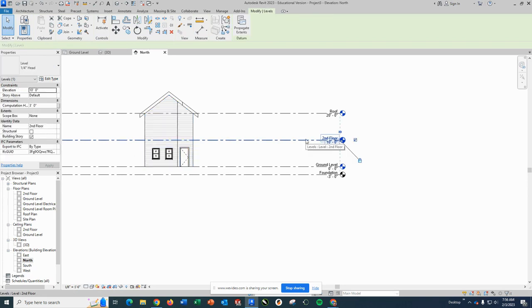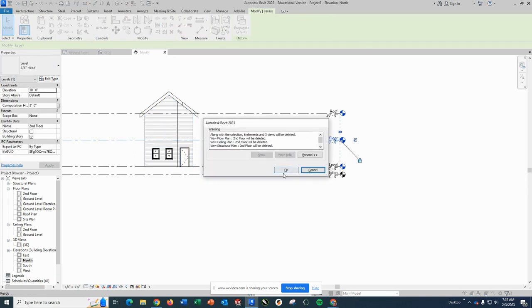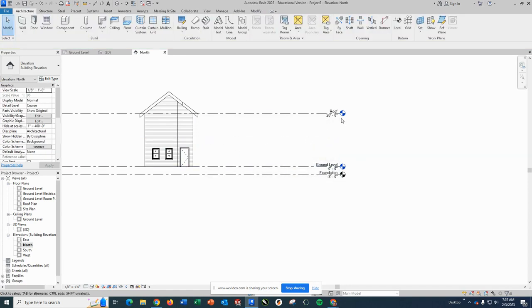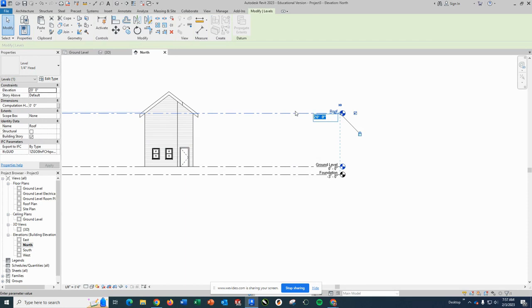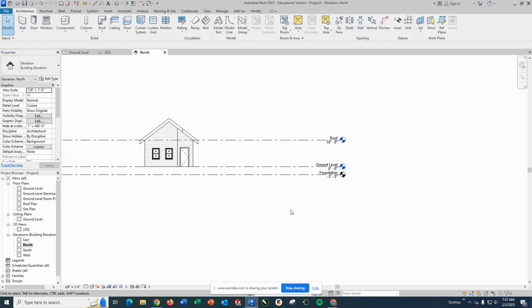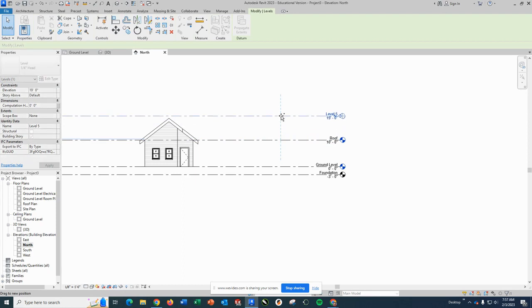So in this case, I'm going to go ahead and remove this level. It's going to tell me that it's going to remove everything that's on that level. And I'm going to put my roof level back at 10 feet. Just as an example, the tiny house project has a maximum structure height of 16 feet. If you hold control and click on one of these levels and drag up, you'll notice it will create an additional level. The one thing that's different about this, you'll notice because it calls it level 5, there is no level 5 floor plan. So by using control drag, you create a level that doesn't actually have a floor plan to it. Why does this matter?